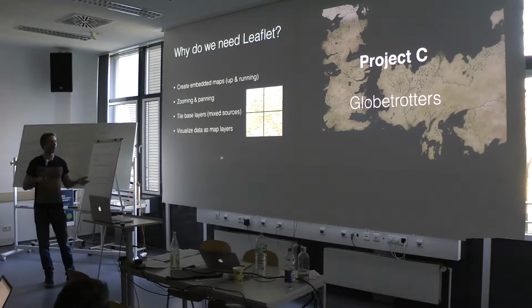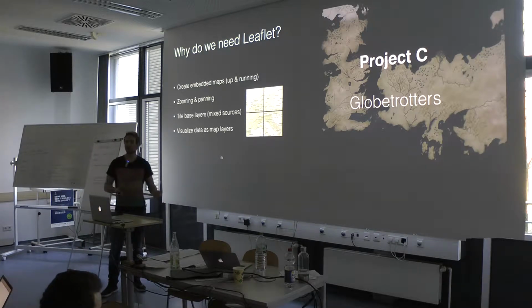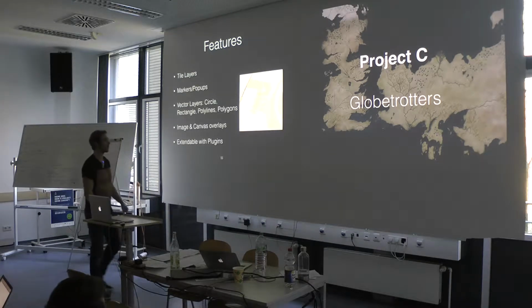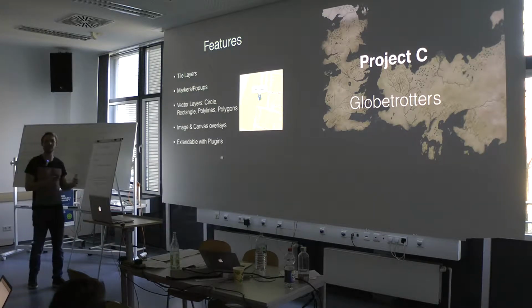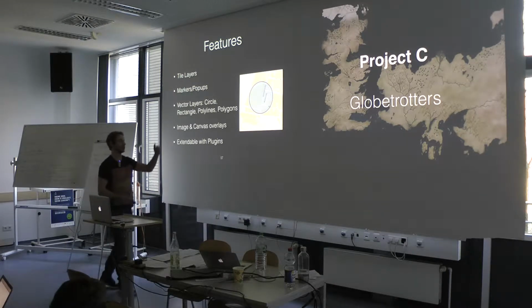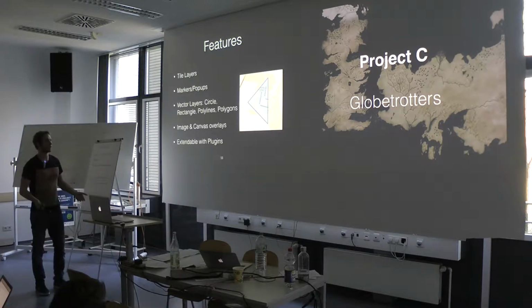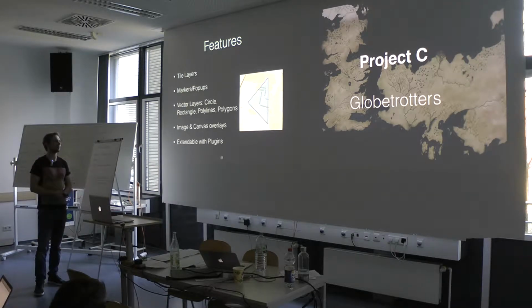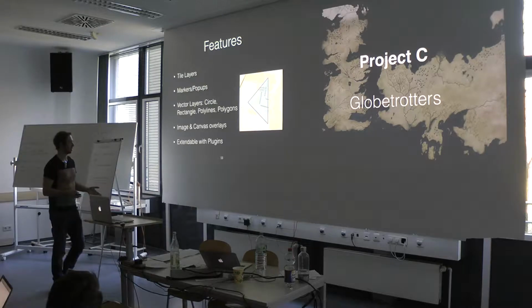We can furthermore not only use one source for the tiles, but we can mix tile sources. And we have additional features for our maps. We can also add markers and pop-ups to display data on our map. Then we can also use vector layers like circles, rectangles, or polygons. And with polygons, we can create triangles or even higher numbers. You will see in our project demonstration later on how we used them. So we actually needed polygons.